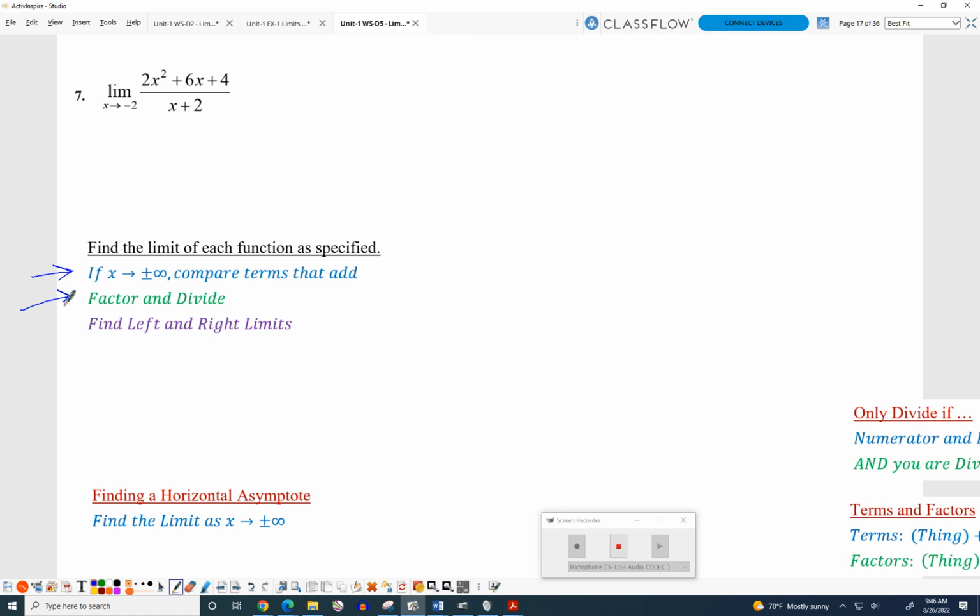For example, if I can't find a factor of x plus 2 in the numerator, factoring is useless. So I'm assuming, being a nice canned problem, that I'm likely to find a factor of x plus 2 in the numerator. Before I do any sort of complicated factoring, I want to do easy factoring first. So I want to just take out a 2.